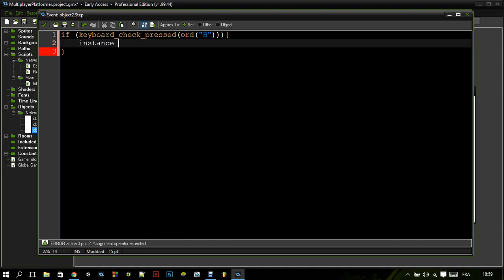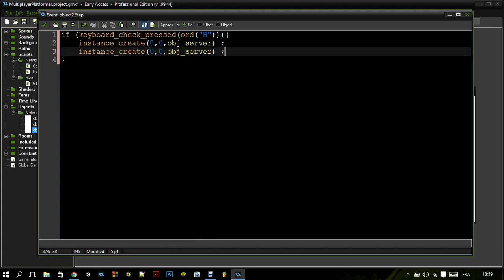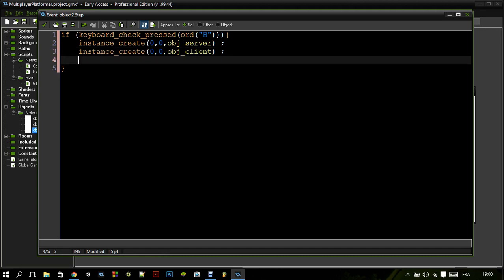So in this case, if we press the H key, then we're going to create the server, obj_server, and of course we need a client. And then we will destroy the menu, so we cannot actually create two servers.